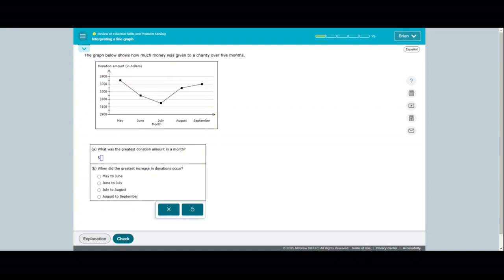Okay, so this is inside the objective homework that I have, and what I want to do is get 100% on all of these questions. So the first question says, what's the greatest donation amount in a month? So then I'm going to look to see what the highest bar is. All right, so now I'm on purpose going to make a mistake.